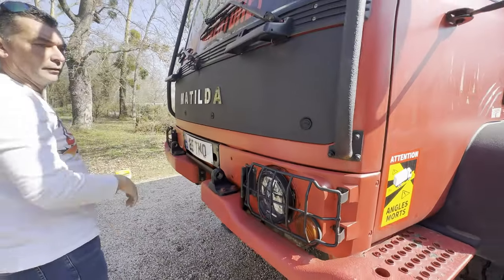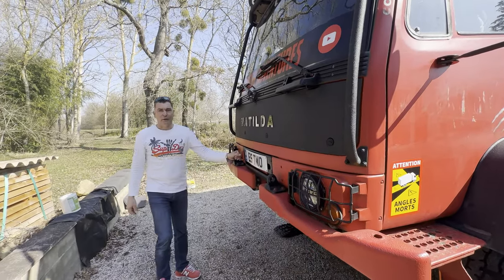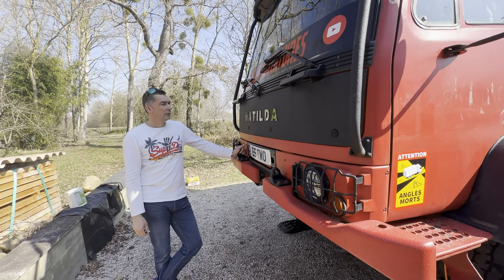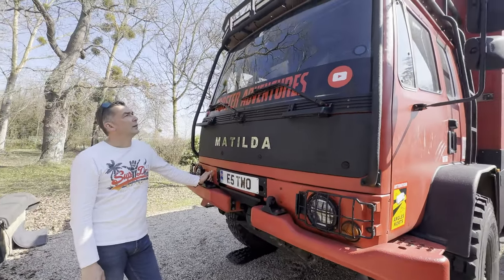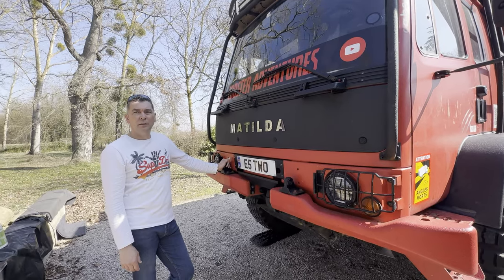Because we've got all the other floodlights across the top, one of our things we said was that we don't drive at night. We don't want to drive more than two to three hours a day, otherwise we're just on the road all the time. Driving in the dark is something we said we wouldn't do — there's no need, because we want to get somewhere and set up for the evening.